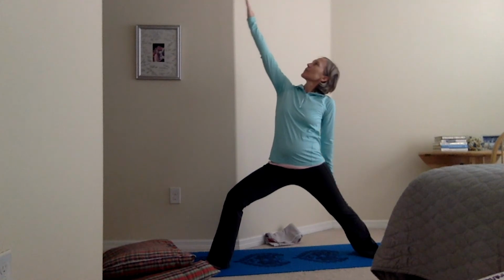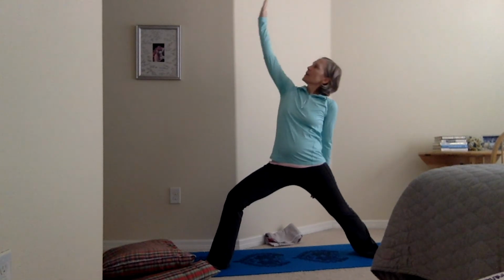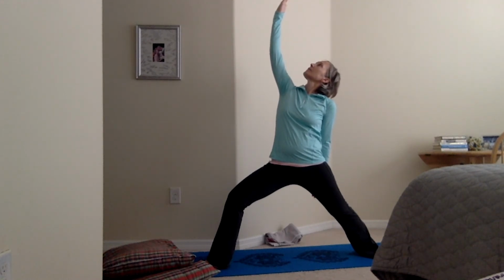Nice and strong. And then on your next inhale, flip that palm up and let's reverse it. And only go as deep into this back bend as you feel comfortable. If this is where you're comfortable, this is where you should be. If you want to go back a little more, great. Breathing here, I'm looking up at my fingertips. One more breath here. And then we're going to transition into a nice side stretch.